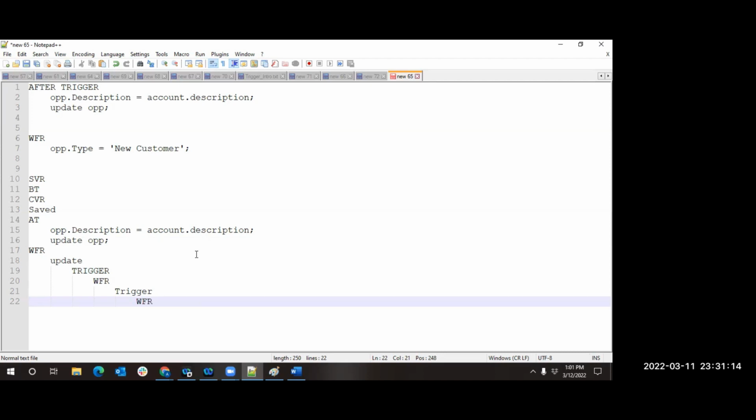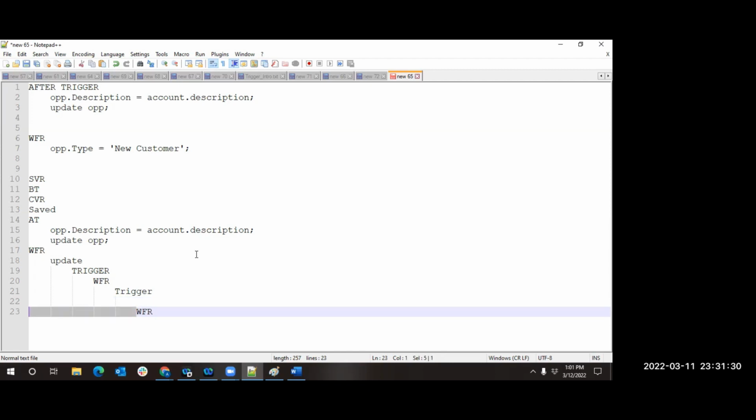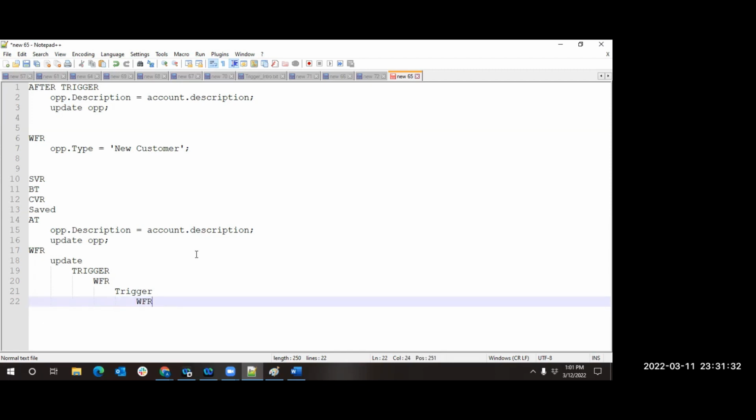Or if you feel that this doesn't sound realistic, why will someone write a code without proper if conditions at all? This scenario doesn't even sound realistic to me. I will write each change in my trigger, or I will have my workflow conditions very concrete. Why will this happen? Okay, fine. Let's not take this scenario, but remember that this is one scenario. There is one more scenario which we all should accept, that you have written a trigger on account object to update the opportunity.